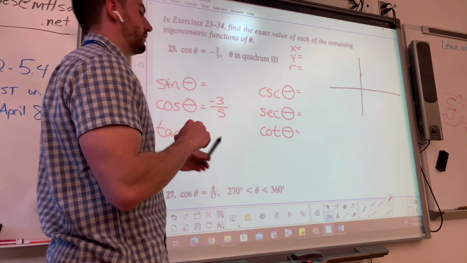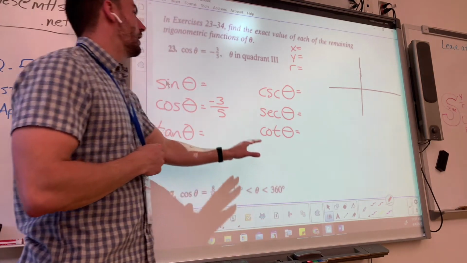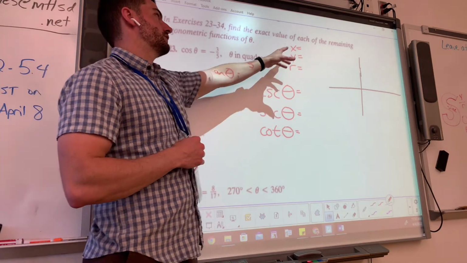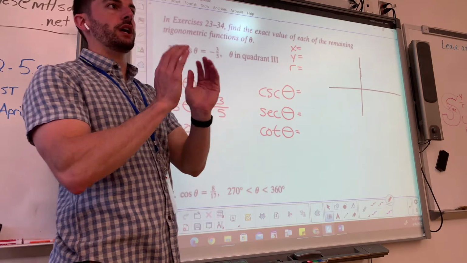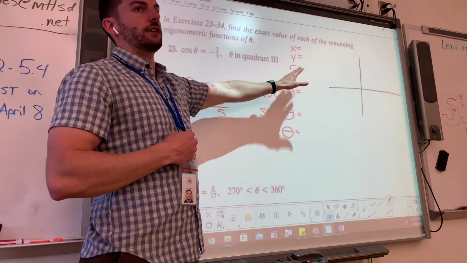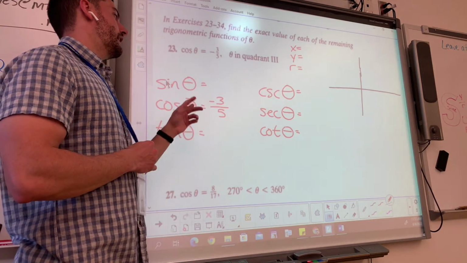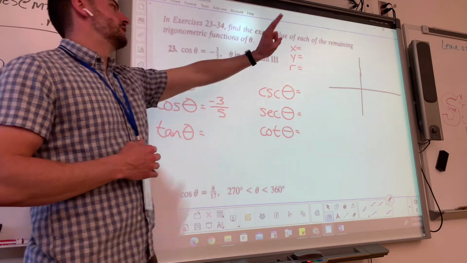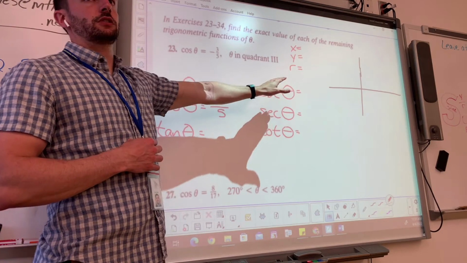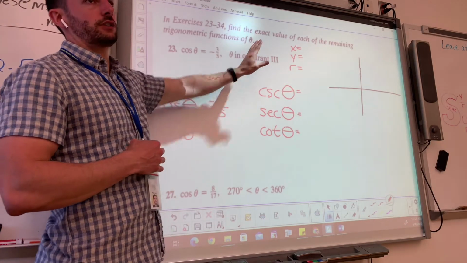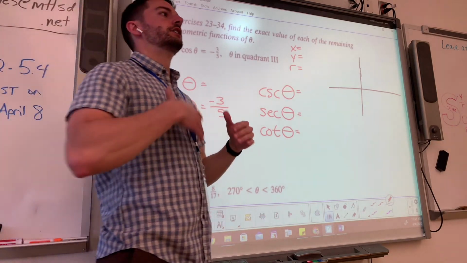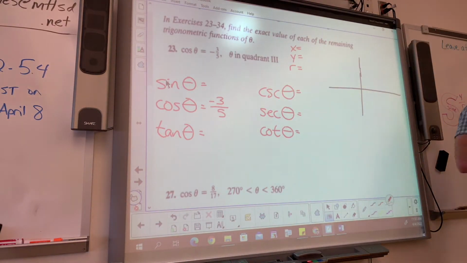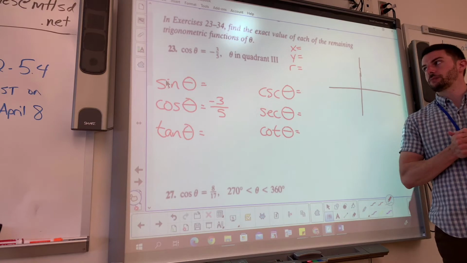The last bit I'll tell you here is that what we need to put together our trig functions is an x value and a y value from our point, and then the radius or the hypotenuse. Okay, and when it tells me cosine, that's actually giving me 2 out of those 3 values. Like you can say, okay, I know what 2 of those letters are just based on this. So just think about that. Take 2 or 3 minutes. Try to kind of piece the rest of this together just based on that.